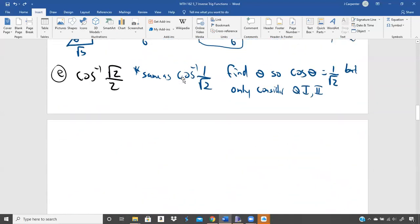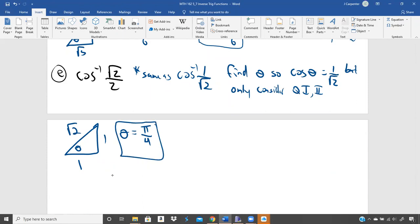All right, back to the point, back to the problem. So we're trying to find an angle such that the cosine is 1 over square root of 2. Well, we could use our board sheet thing, but I'll just redraw the triangle real quick. Now this is positive, so it is the actual angle, not a reference angle. The adjacent is 1, the hypotenuse is the square root of 2. Well, this is the 1, 1, square root of 2 triangle, which says that the angle has to be 45 degrees, which is pi over 4. That's the answer. No negatives, no problems. If the original arguments were positive, with inverse trig functions, the answer goes in quadrant 1. Easy peasy.